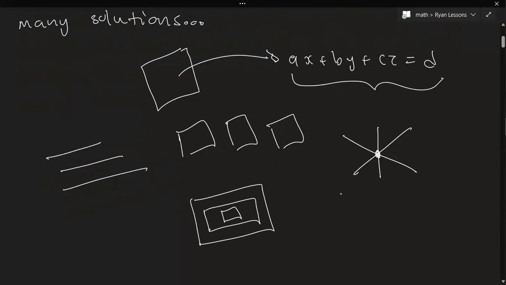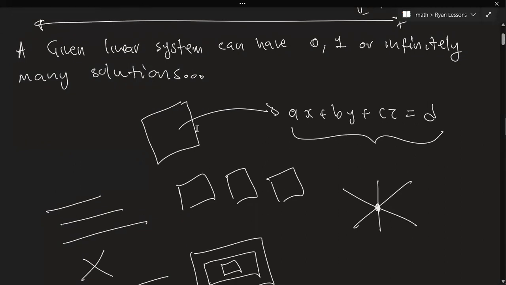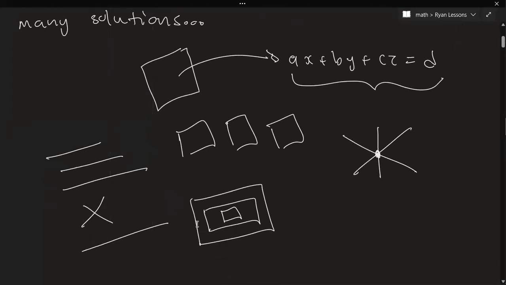But are these the only possible arrangements? These are not the only possible arrangements. I can intersect 2 planes while the other one sits to one side. You see that? But when we talk about arranging them such that they have a point in common or a line in common, then there are only 3 ways available. Either they do not have a point at all, or they all pass through one common point, or they share infinitely many points. Those are the only ways they can be arranged such that all 3 of them have something in common.